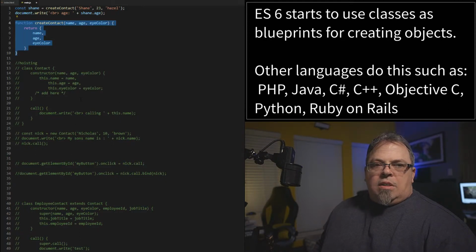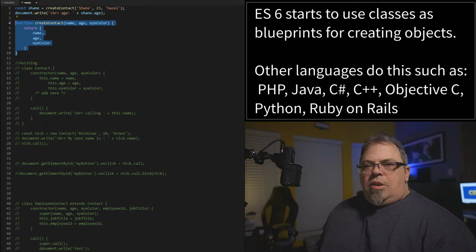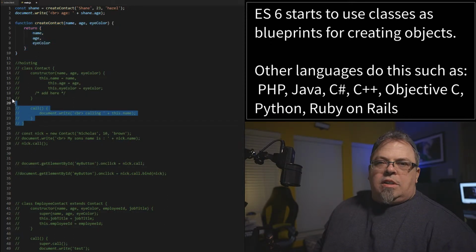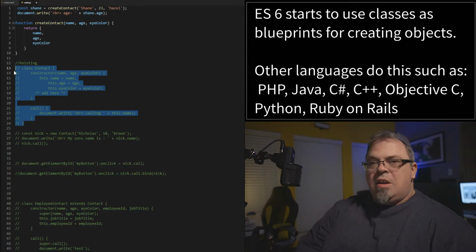So if you live in the functional world for a long time, you probably don't like the idea of having inheritance and having classes that extend other classes. Composition is definitely the best way to go when you can, but sometimes it makes sense to have class hierarchies, have inheritance. In those times, though, of course, you want to be careful. You want to do them for the right reason, and you don't want to overdo it. So let's go ahead and show you how this class works.